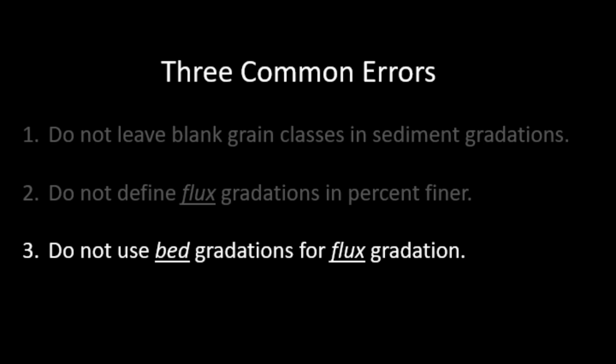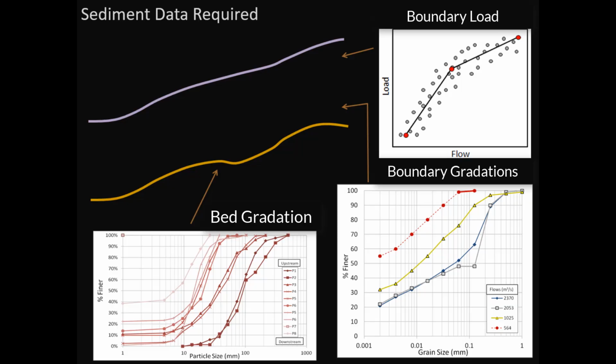Which leads me to the third and final, and really the most common mistake that I see with respect to gradations in a sediment transport model. And that is that one of these data types is much more common than the other. Let me just pause for a second. Can you guess which of these is more common? Is it the bed gradations or the flux gradations? Well, it is, in fact, the bed gradations. If you guessed bed gradations, you're correct.